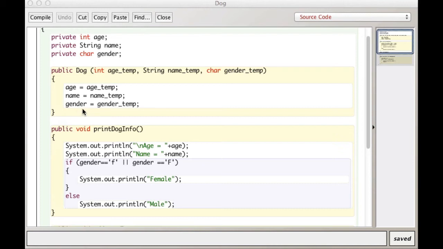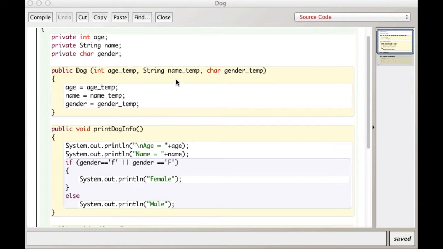Outside of this method, as far as Java is concerned, they don't exist. Whereas these fields exist throughout this class, so it doesn't matter which method is running, these variables are all active and accessible to all the methods, whereas these are not.